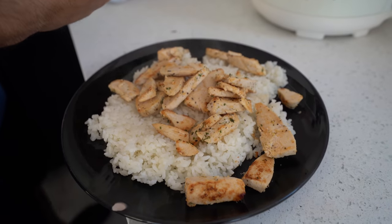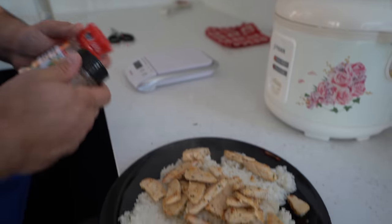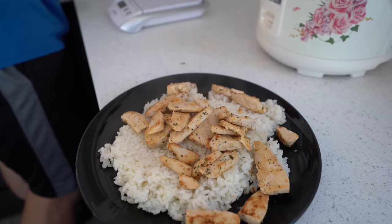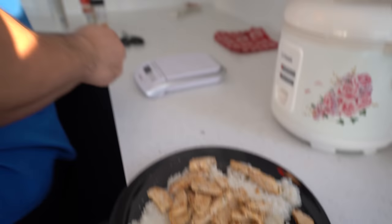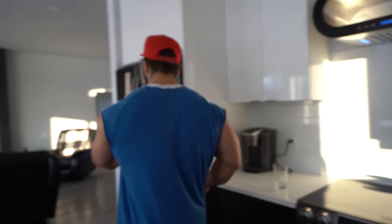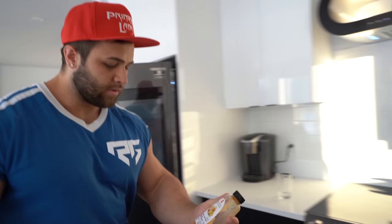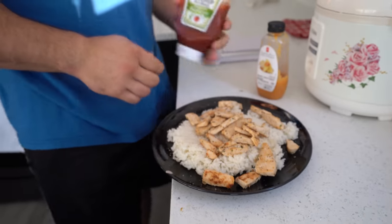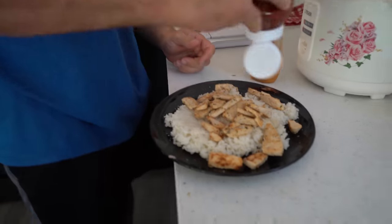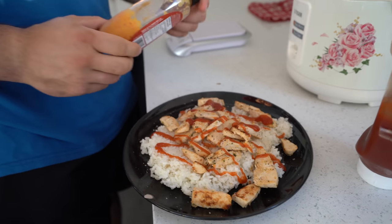So let's get it. These are the two spices that I have. And I like this Parmesan and herbs. It's really, really good on the chicken. And then I put Himalayan or sea salt. Then we got a little bit of the sweet with heat and organic ketchup. Eventually in prep I'll switch to the sugar-free ketchup, but for now I'll keep this one in. So I got 300 grams of white rice, 6 ounces of chicken.